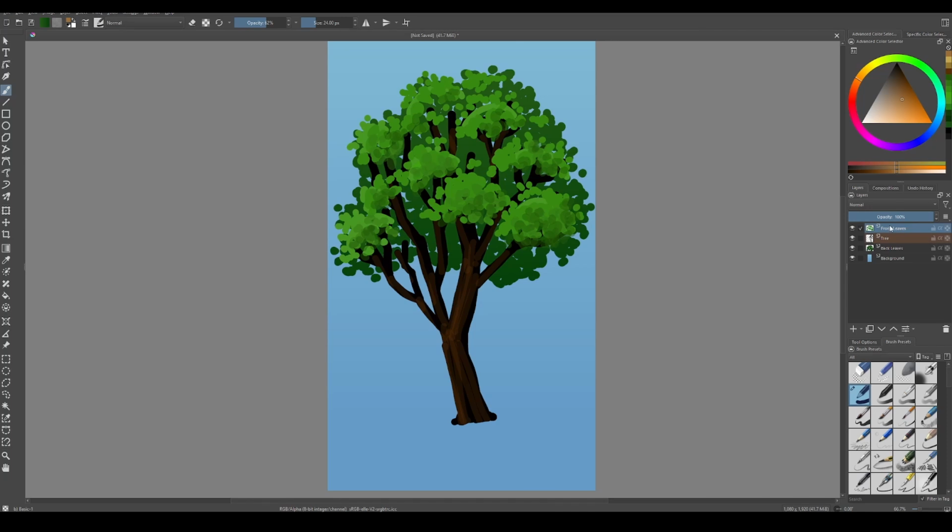Create a new layer for us to draw the ground for the tree. I'm using this color for the ground. You can paint like this.